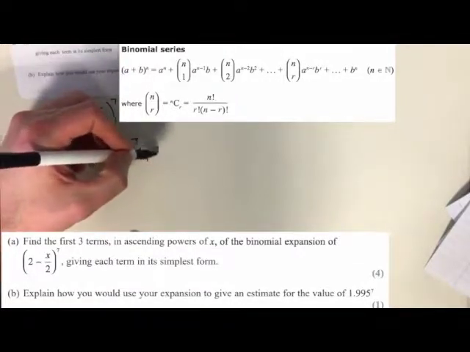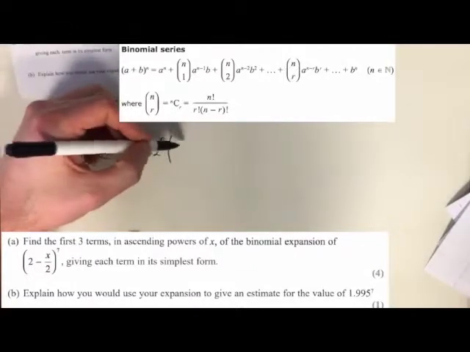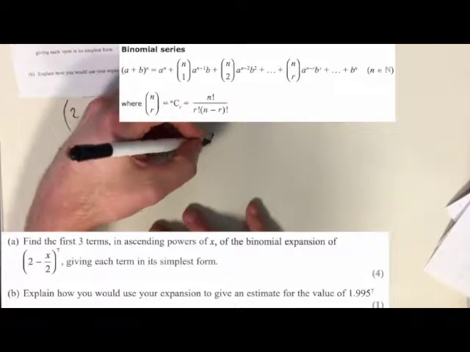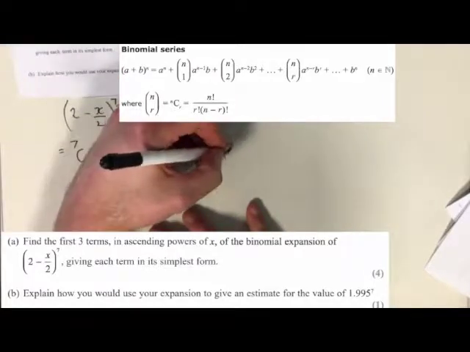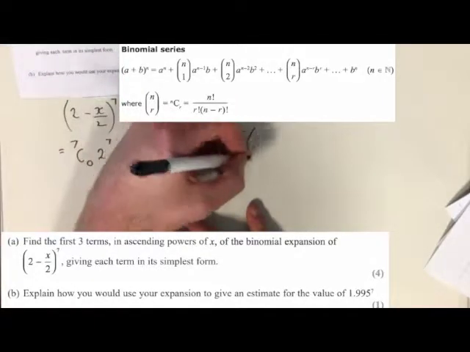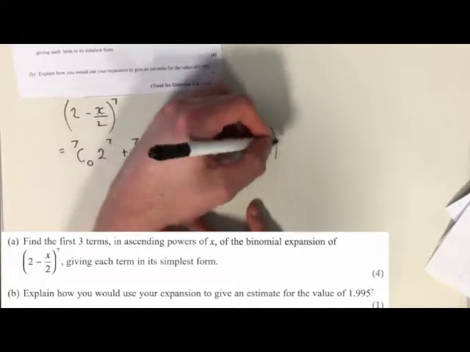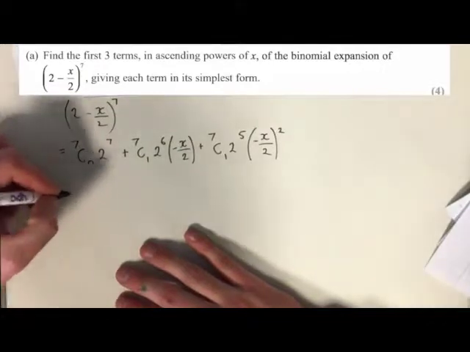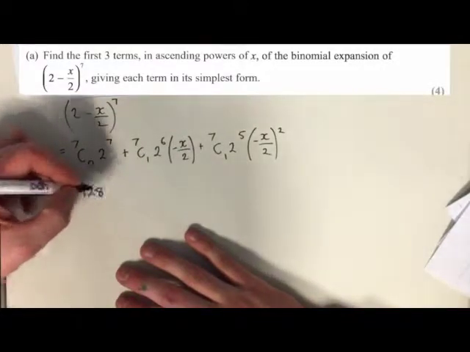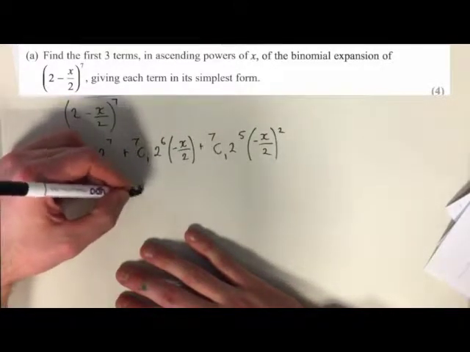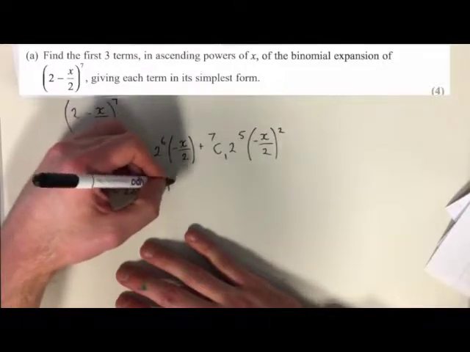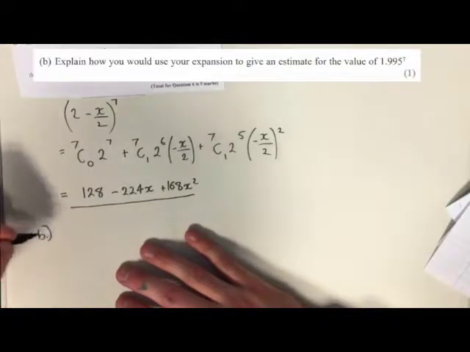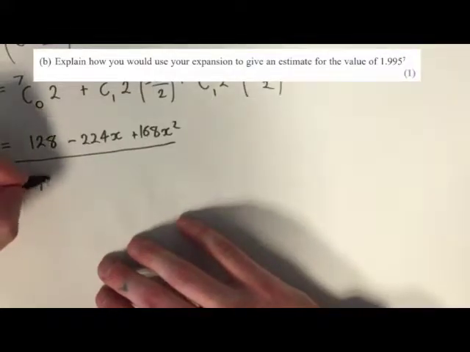And then the next most common mistake is expanding the minus x over 2 incorrectly. So, whenever you write that term out, put it in brackets. Okay, it's this term that normally goes wrong. So I'm going to put minus x over 2 in brackets and squared to remind me that we need to square that negative, make it positive, and we need to square that fraction of a half and make it a quarter. So if you expand this all properly, you'll get the correct answer, which is there. But remember, it is a method mark just for writing the expansion out. So even if something does go wrong, you'd only lose 1 mark.